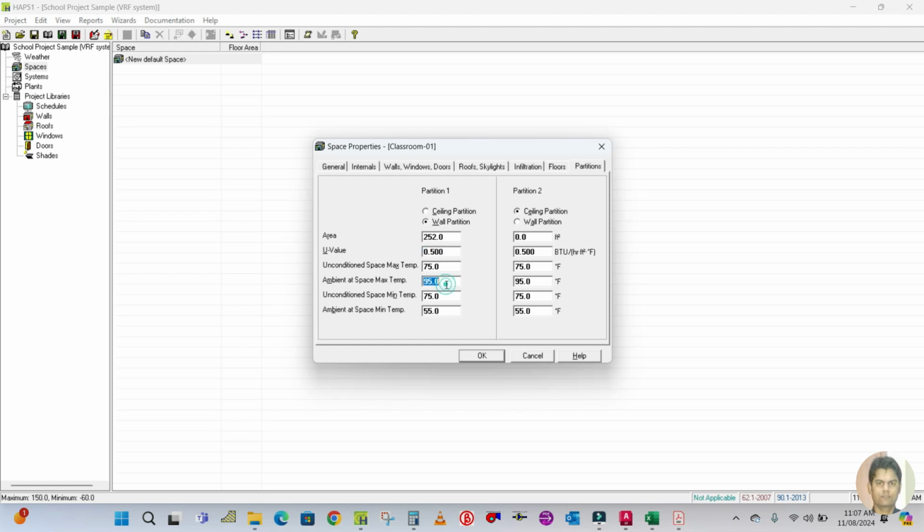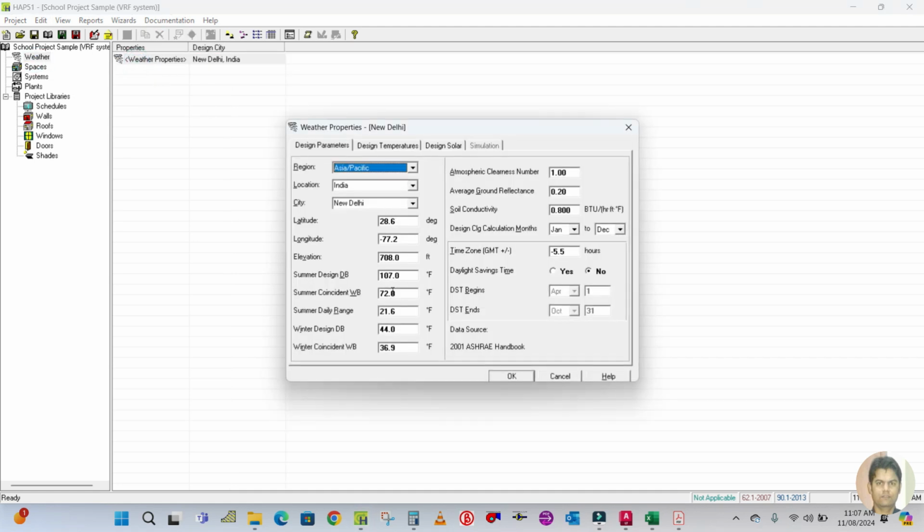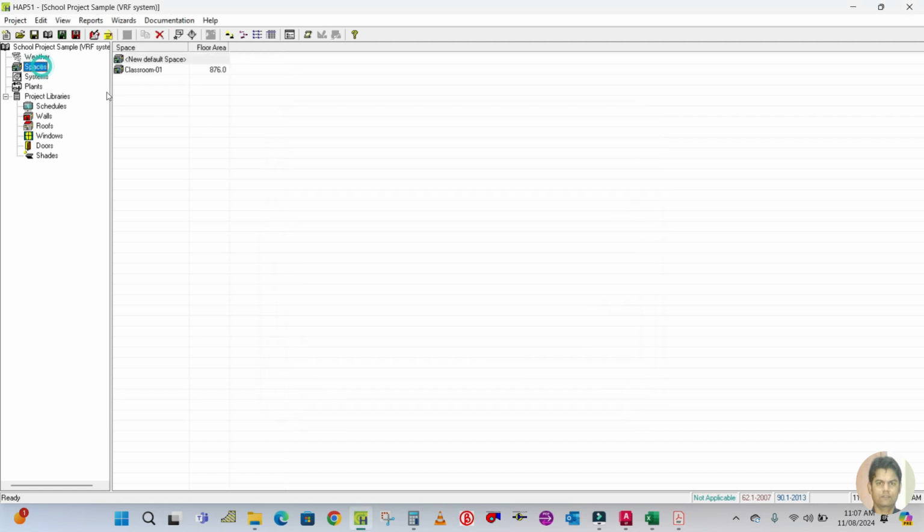And ambient temperature. You have to check the ambient temperature in the weather data. Here you can see for Delhi it is 107 degrees Fahrenheit. Go to the space here, double click.